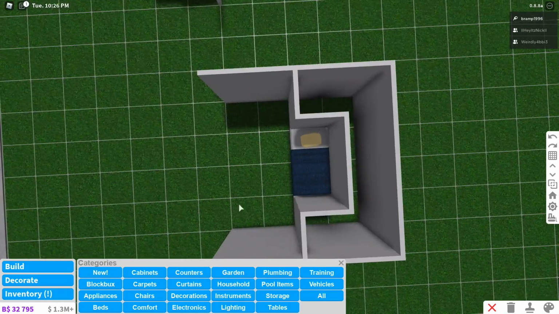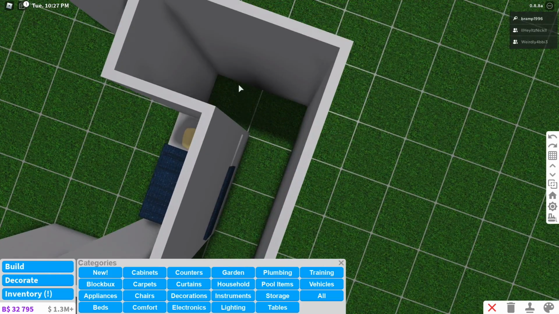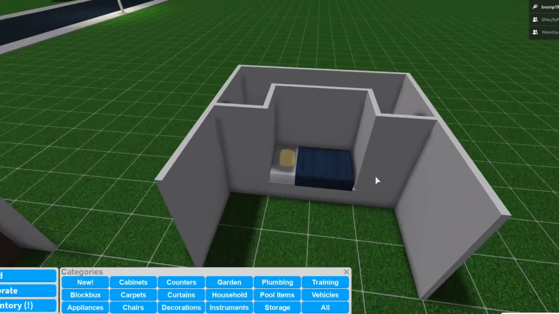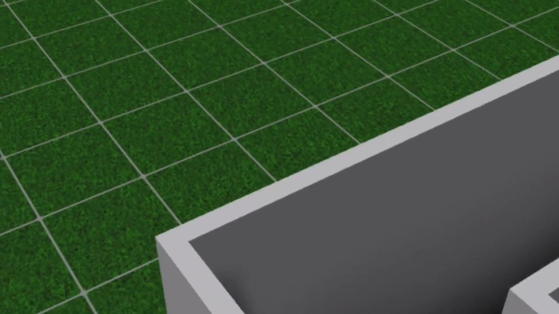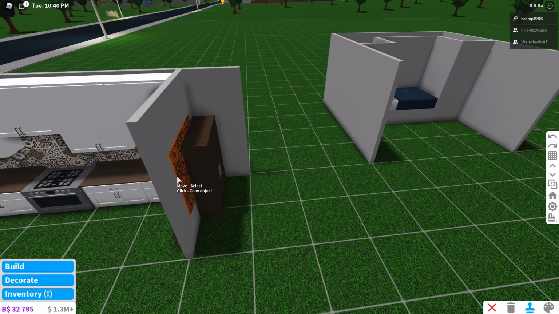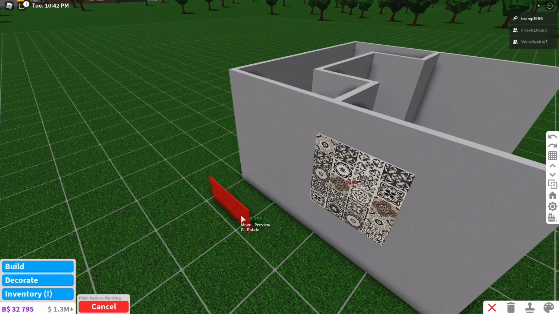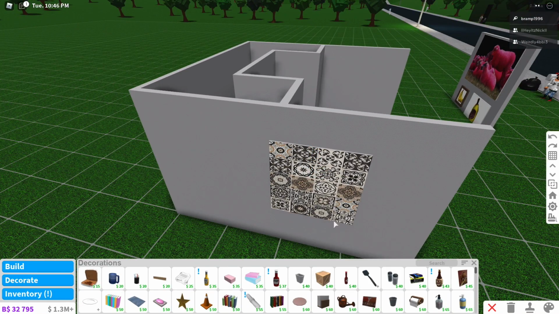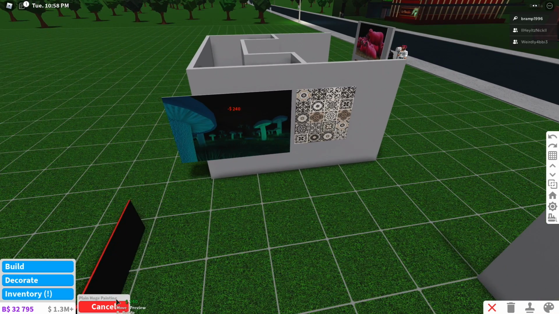So you always need to keep in mind that sometimes things will come through the wall, so it's not always the space you have that you can use, but if you don't mind things sticking out, you can of course use that space. And I'm going to be using the same square decal. You can always use the longer ones as well. So whatever you want to use for your builds, I just prefer to be using the square one, just so that my decals don't get all stretched out.